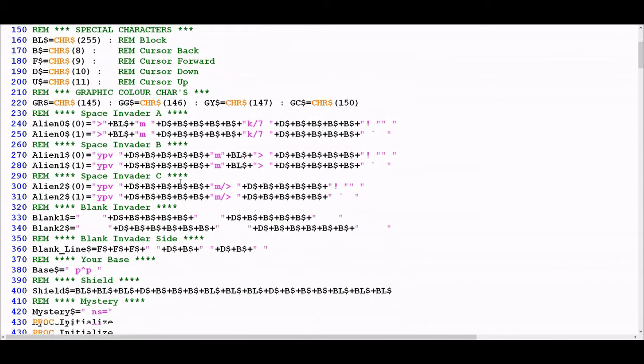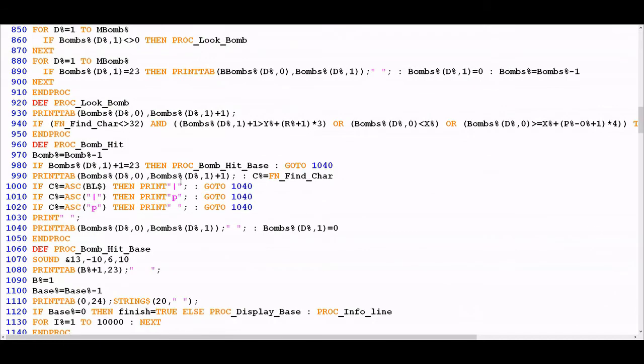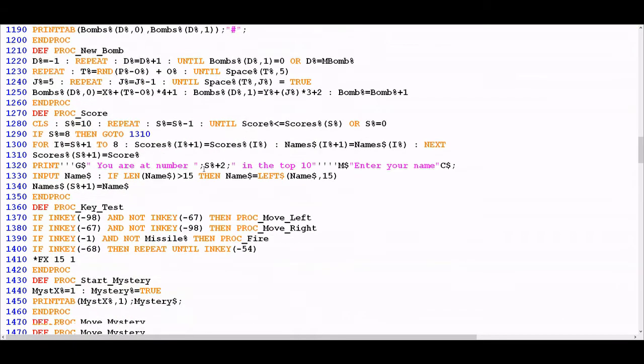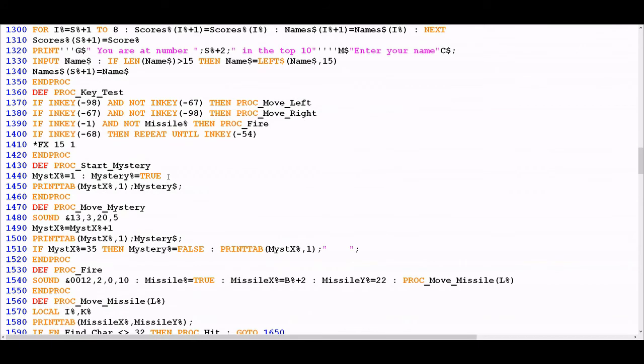And if we scroll further down into the program, you can actually see sound statements referencing them. So for example, if we get down to, where are we here? This procedure here, we haven't looked at procedures properly yet, but this is a procedure that controls the movement of the flying saucer that appears at the top of the screen periodically. What you can see here is that it's invoking a sound statement. Now, this is using the sound statement in a slightly different way to the way that we saw it being used above, because instead of using a conventional number at the start, it's using a hexadecimal value. More about that in a later video, but the most important thing to note is the use of the envelope here.